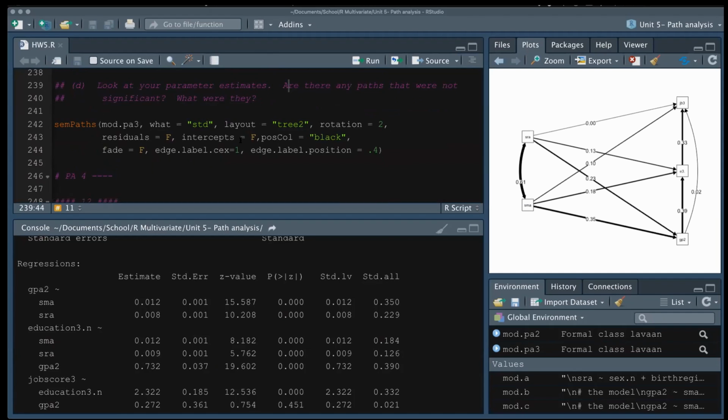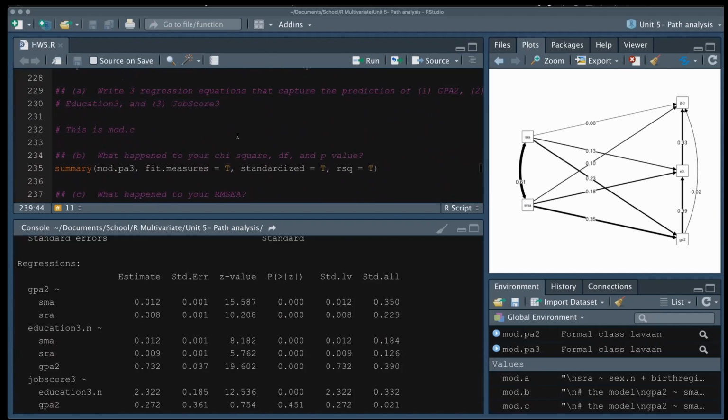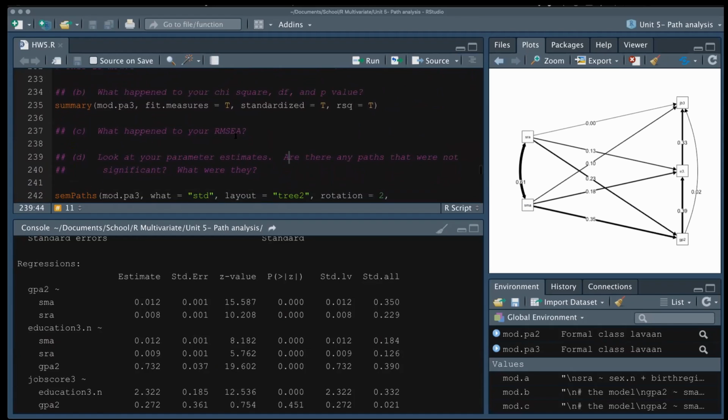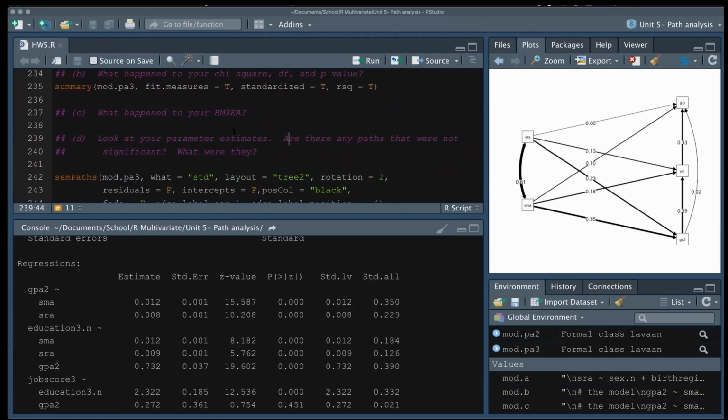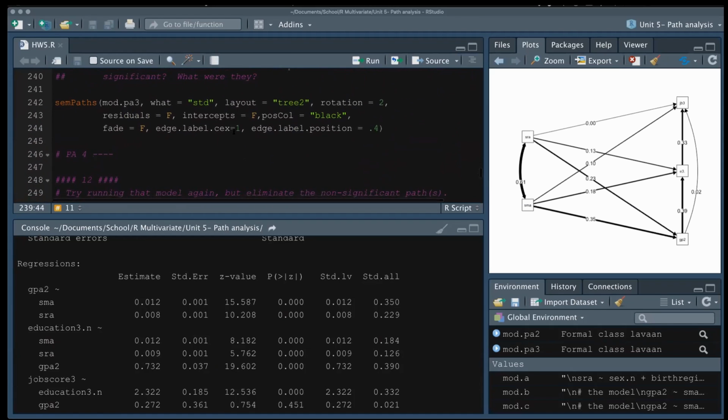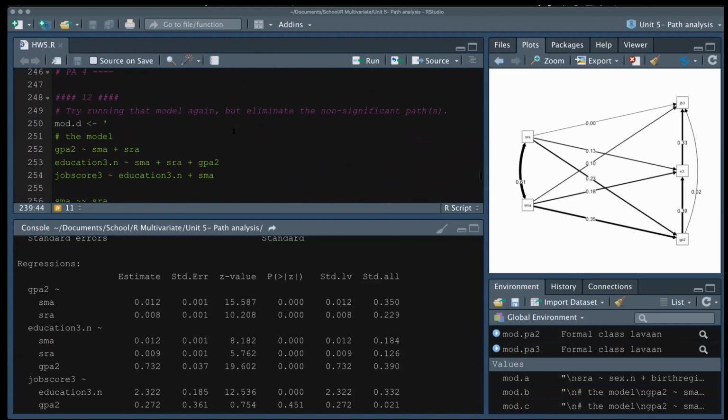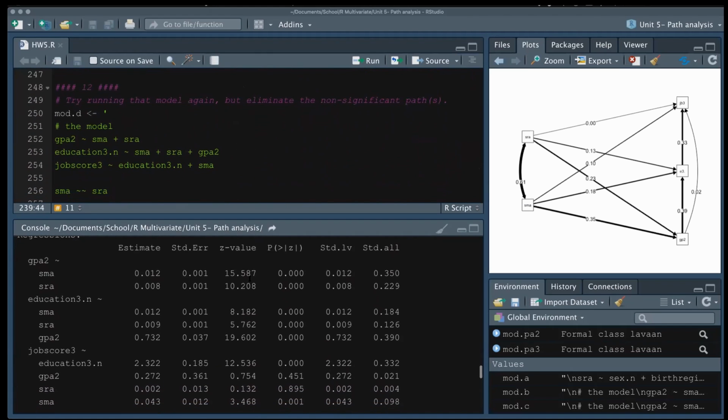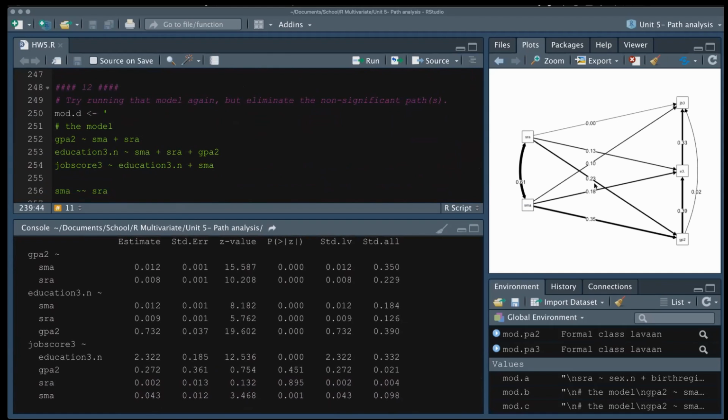So is there anything else that we want to go over with this model, Anna, or are we running straight into our last one here? I think we're going to go right into our last one because we can't look at fit indices, and we could look at the individual paths, which we just did. You already identified which ones were the non-significant ones.